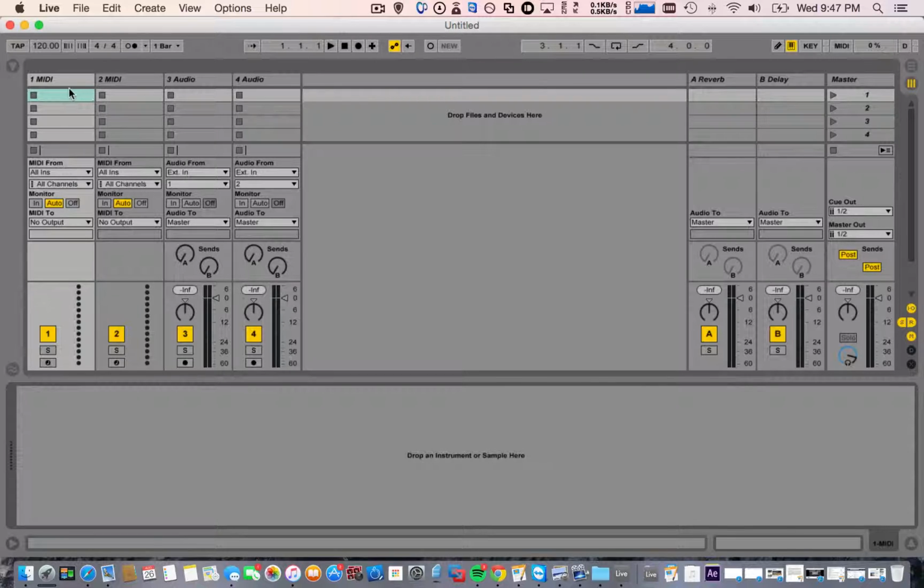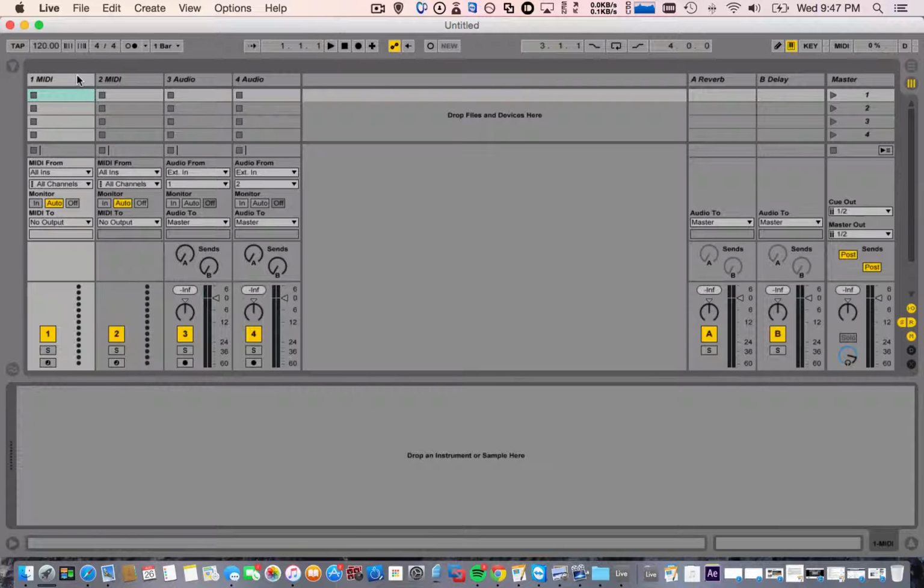There are two different types of tracks that Ableton recognizes. One is MIDI and one is audio. Audio would just be a straight audio file that you would throw in. MIDI is essentially computer language, if you will. It tells, by pushing notes on a keyboard, if you have one, or on your keyboard on the computer, another instrument or another program how to play the sounds that you're putting in on the keyboard.